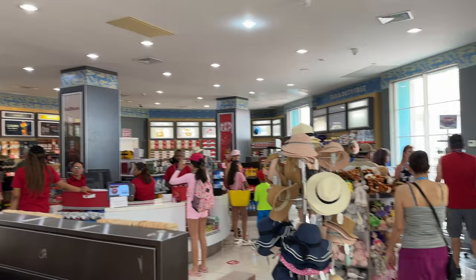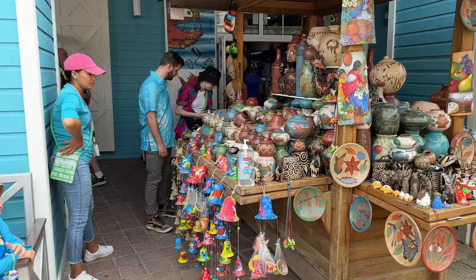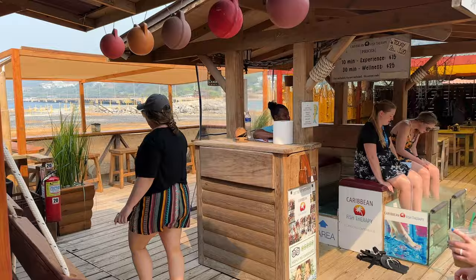Finally, we decided to walk around and take a closer look at all the local vendor booths throughout the area. I have to say, they weren't super hard sell at these places, which was really nice. They also have, if you're interested, the little fish that eat the calluses off your feet.